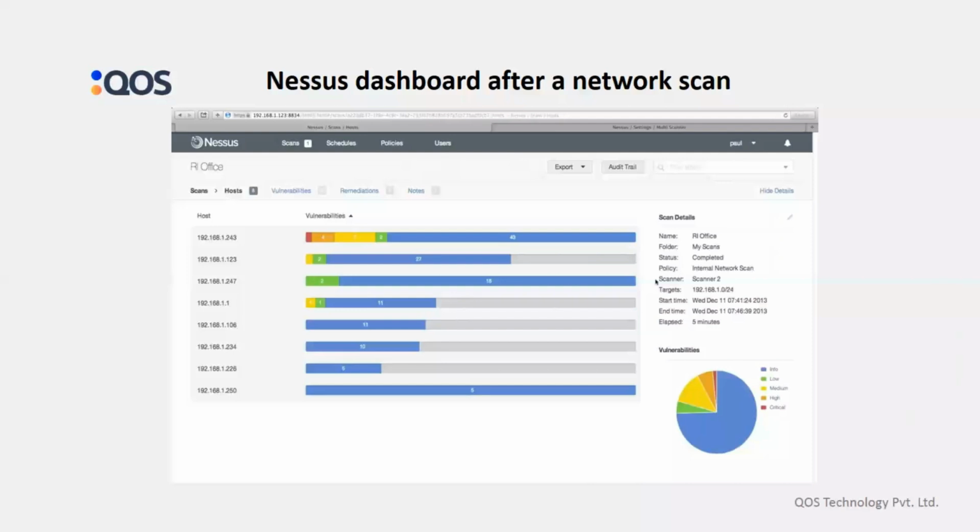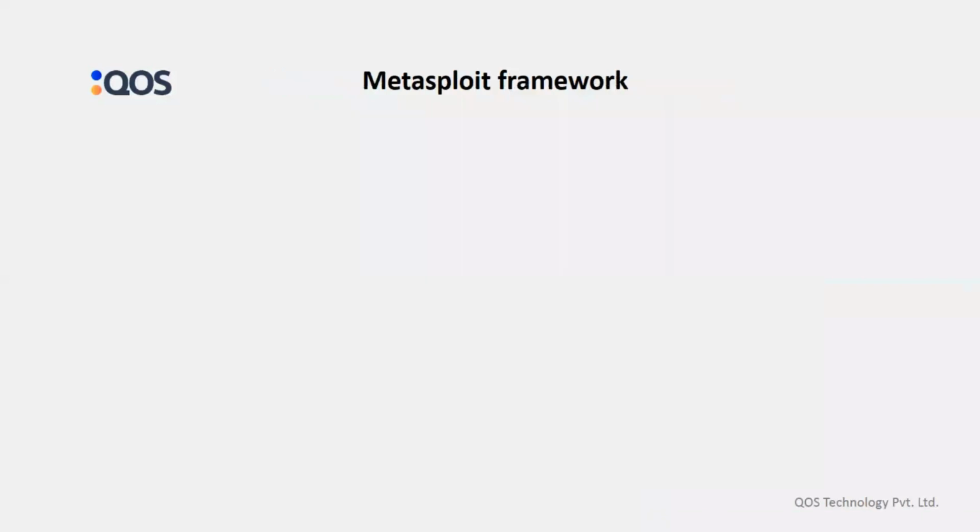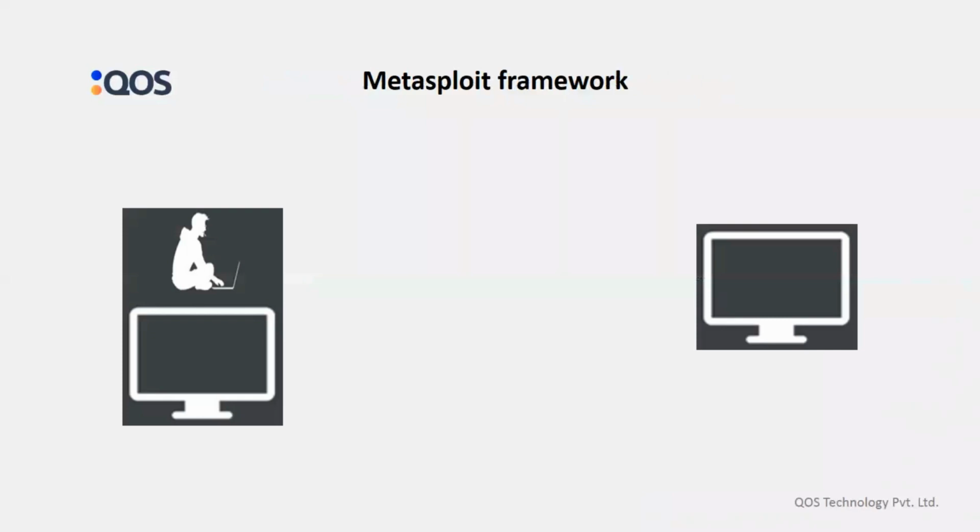It also does mobile device audits and provides customized report options like CSV format, HTML, XML, PDF, and the Nessus database. This Nessus database can later be imported into Metasploit or any other exploitation framework, and this vulnerability information can be exploited. So next is the Metasploit framework that I was talking about. Let's see how it works.